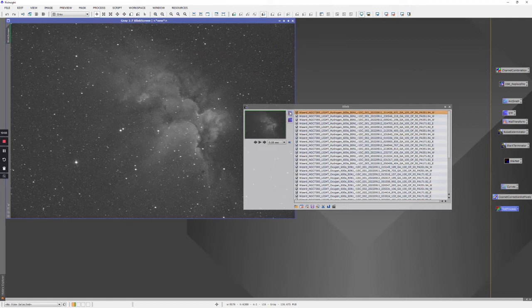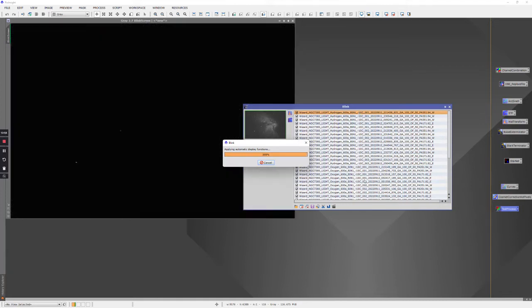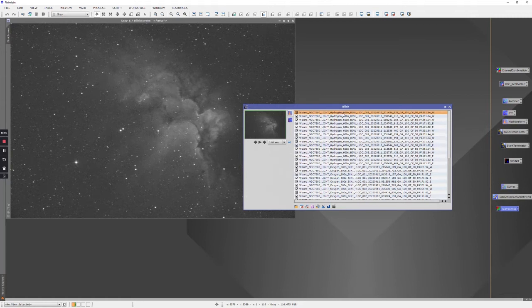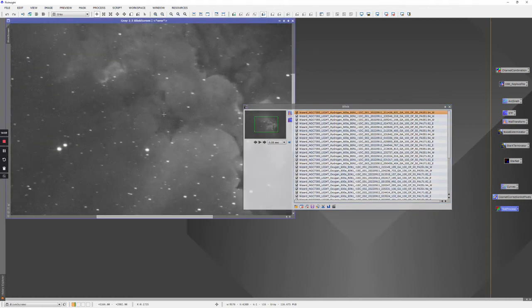Now, there's two icons over here. The one I normally use is the top one. What that will do is make a second pass through all these, and it will apply a unique stretch to each one based on its characteristics. If you don't do that, I believe the default is that it determines the stretch parameters for the first frame and then applies that to all of them, so they all get the same stretch. What we want to do now is step through these one by one and pick out the good and the bad. And so I'll start by zooming in.